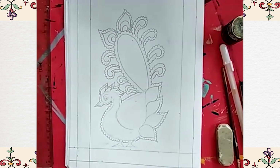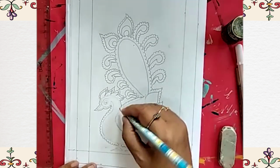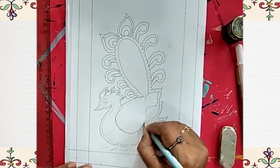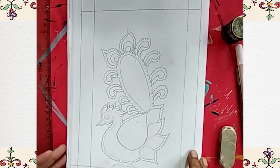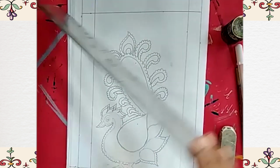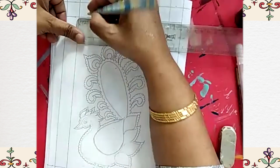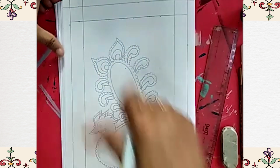We'll do the detailing in the actual painting, because if we draw this much and then we use the carbon and trace it on our main sheet or on the canvas or like I'm doing on the board, that will be good enough. If you have space there, then divide your space into equal parts. It's 14, so I'm drawing 2, 2. Okay, and I'm going to draw.